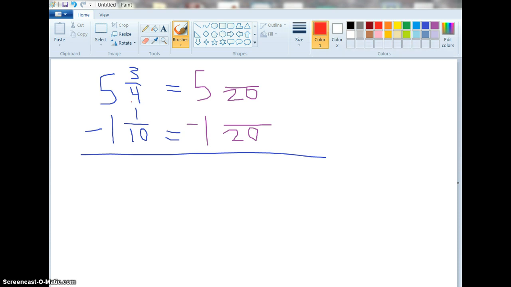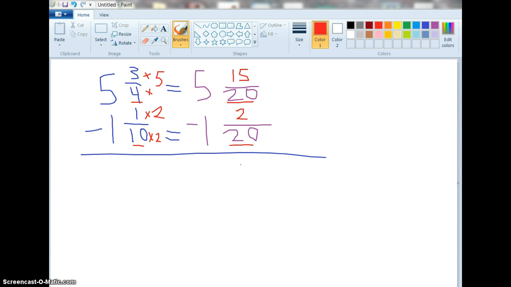Ask yourself for the first fraction, how much could 4 go into 20? Right, that will go 5 times. So you multiply 3 also by 5, giving us 15. Looking at the second pair of denominators, how much would 10 go into 20? Right, that will go 2 times. And 1 times 2 will still give you 2.